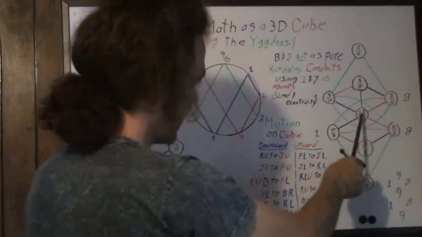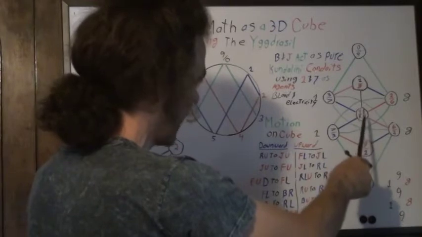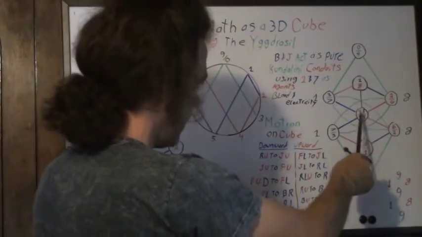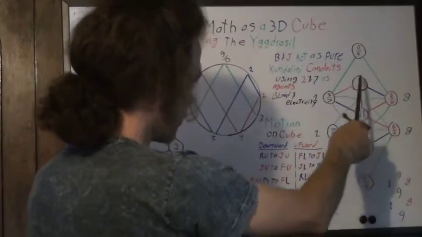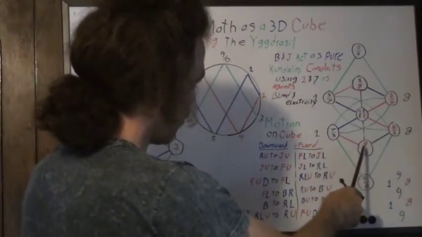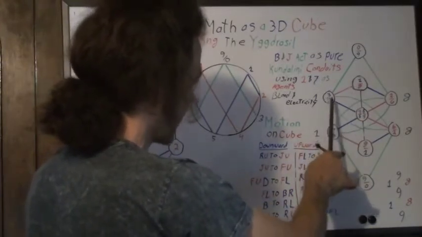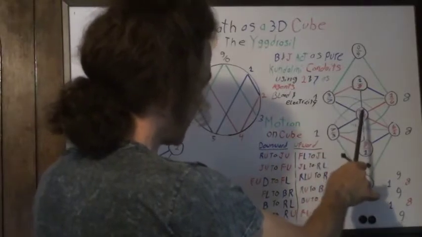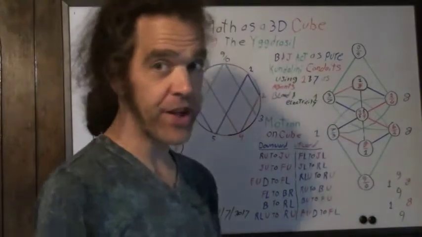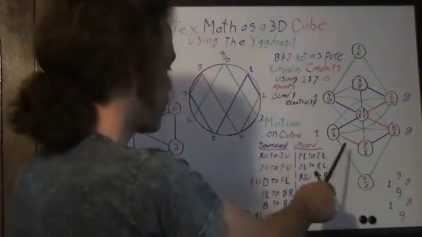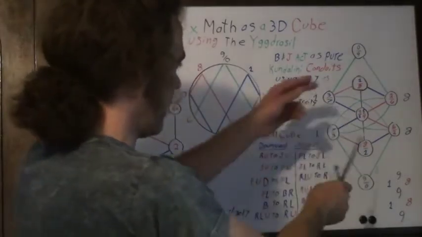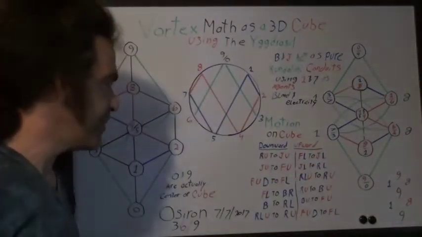They both shoot out again back to the other side to eight, to eight, to the eights. One goes this way and one goes that way. Then they both go to the sevens, one goes here and one goes here. Then they both shoot back in again, boom boom, and then they shoot back to where they started, boom and boom, all simultaneously happening. This is perfectly symmetrical simultaneous action.